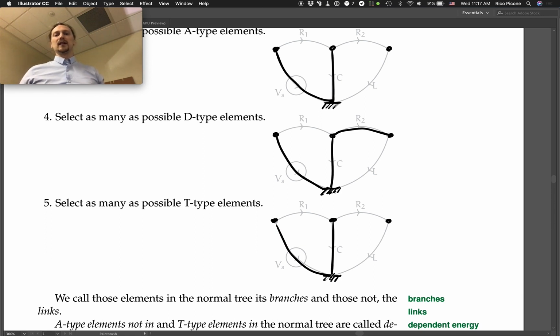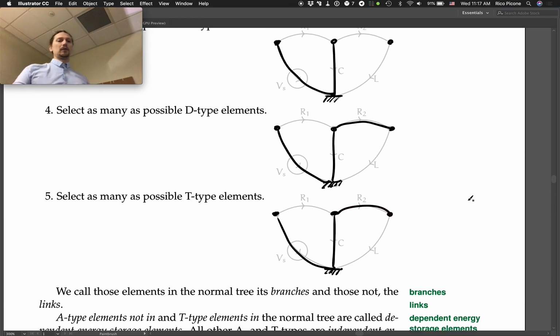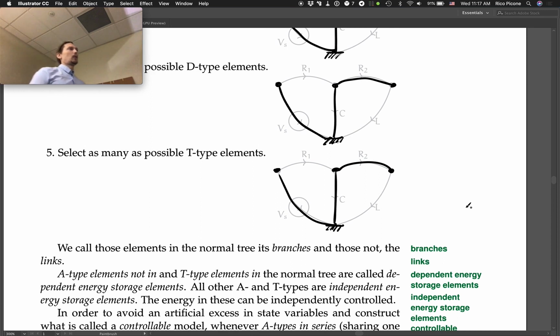We just leave it unselected, and we still have our normal tree as before. We can't select L because if we did, this would be a loop, right?